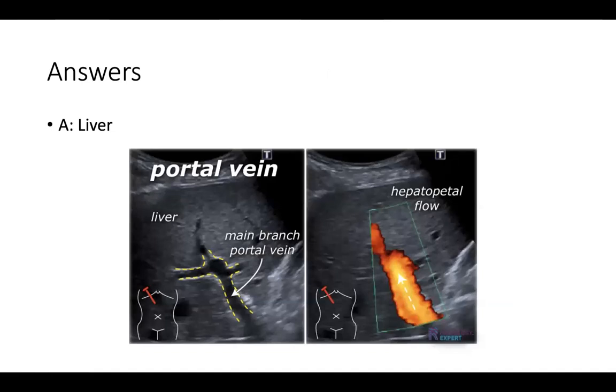Now they may not bring such an easy image, they may bring a more difficult image. For example, they might show you an ultrasound with the portal vein showing. This is what it looks like. It's going to be this long structure, kind of like a hole, and it's going to be dark because it has fluid in it. It has blood or fluid or water. It appears black in the ultrasound machine. This is the branch of the portal vein, and this is just showing you the blood flow in the portal vein.